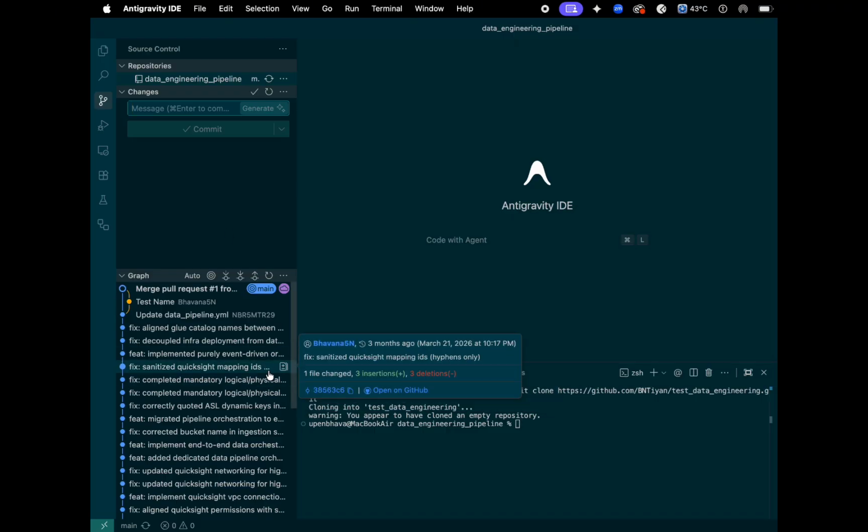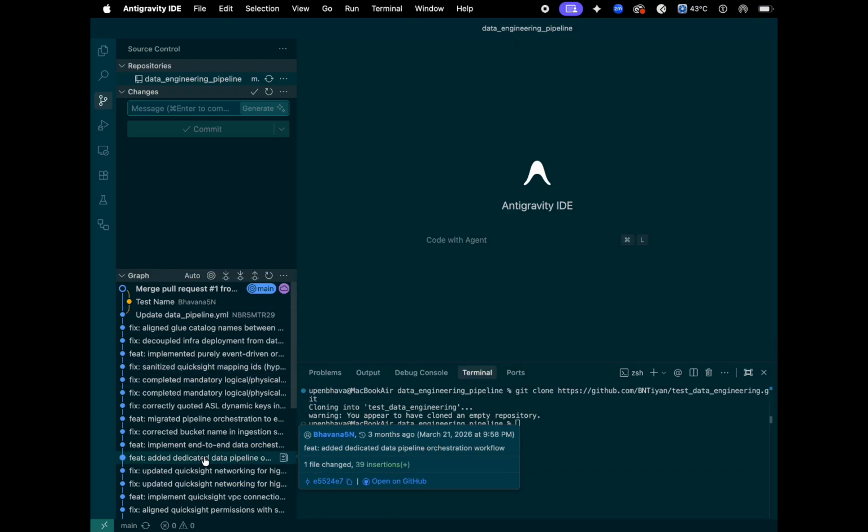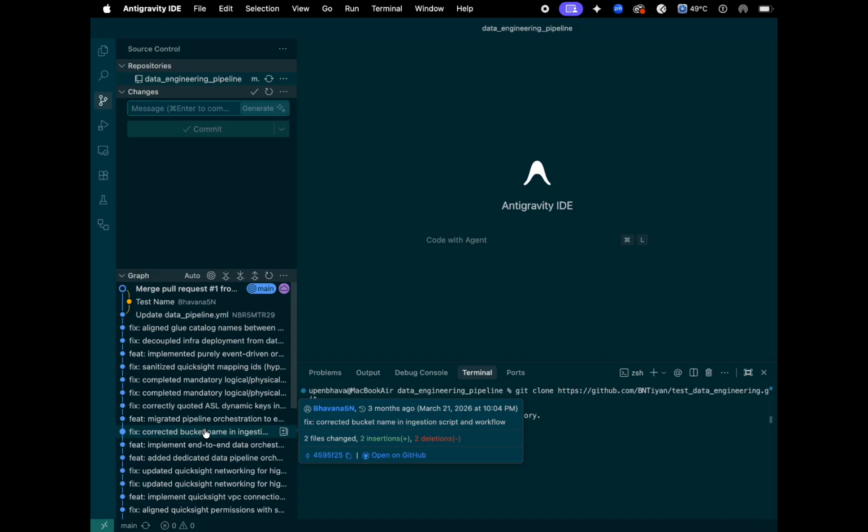In every tool, VS Code, anti-gravity, cursor, whatever IDE they use, everything is the same. You will have a terminal where you can type commands, or you can directly use source control to clone the repository.